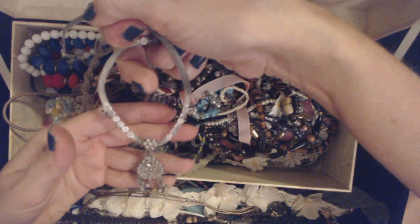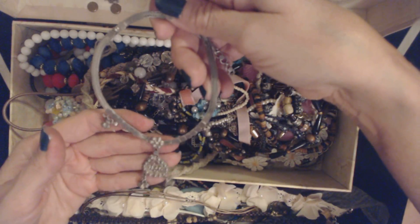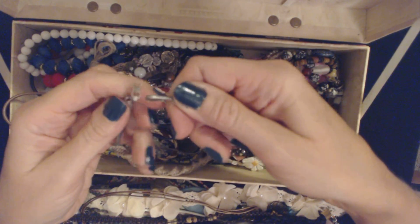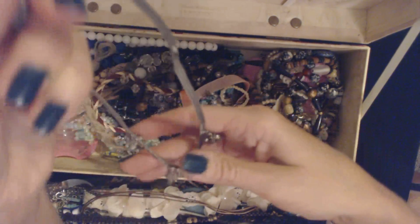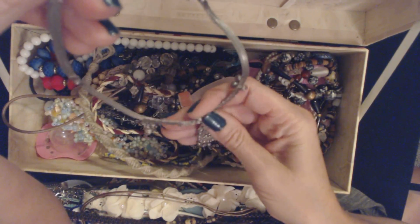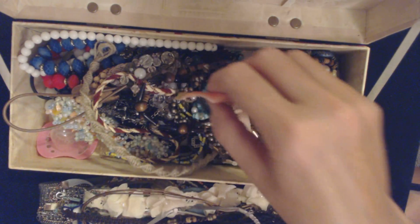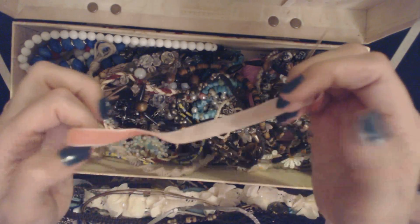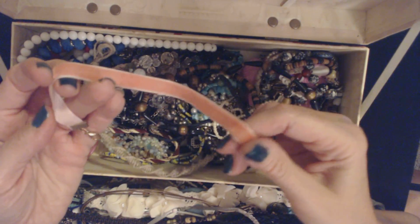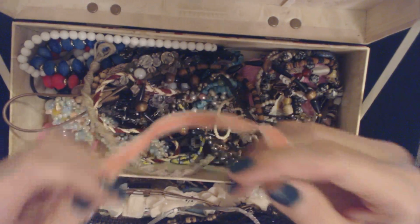I like this one because it has the little bells. It's very pretty. This one is silver. It has a little hook clasp on the back. And this is another one that I get a lot of compliments on. People really like this one. This is a pink velvet ribbon converted into a choker with a gold lobster claw clasp and a little bit of adjustment.